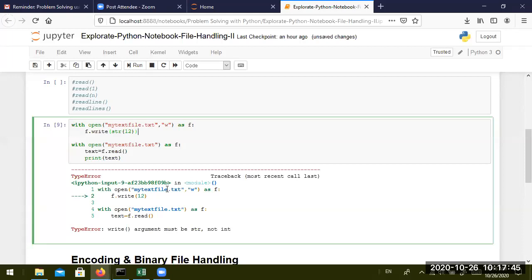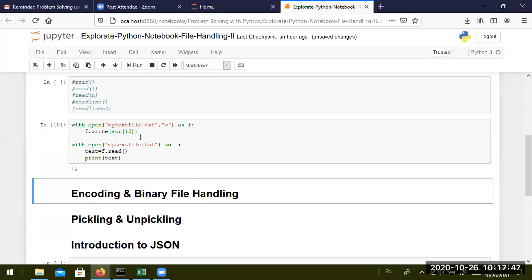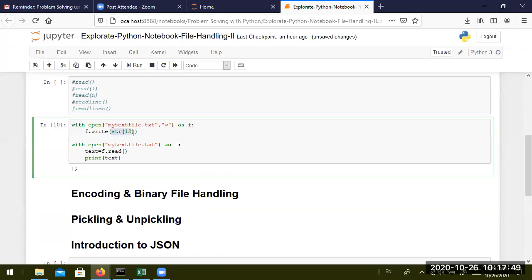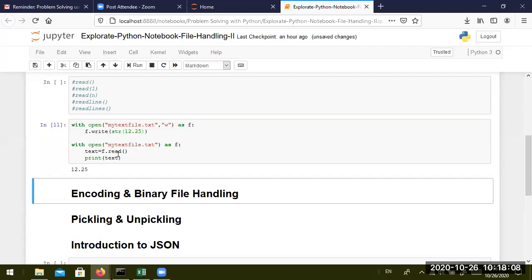Not only this, you can do this. Now the content that you have stored is a string, and once you have read that content, it has been read as a string only. Now, can you do it with a float? If you want to store a float, you convert that into a string and then write it. And you can see that the content you just got is a string.